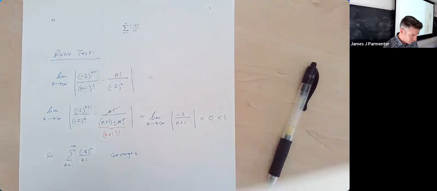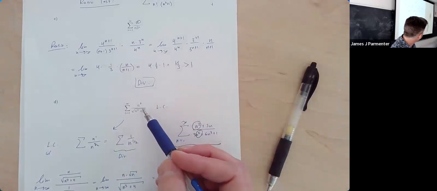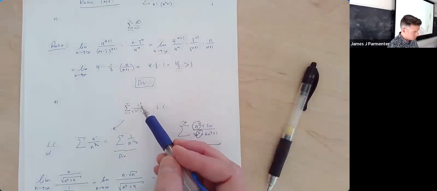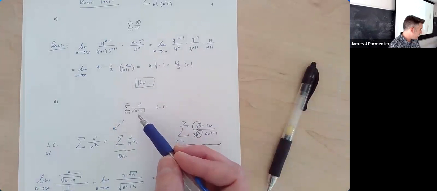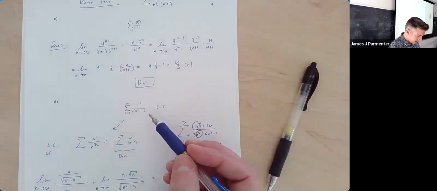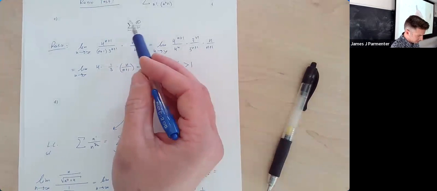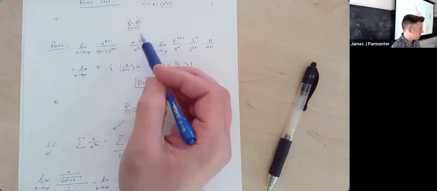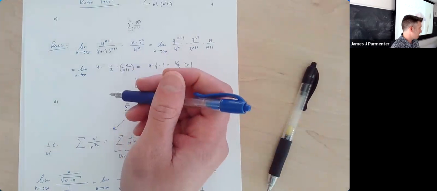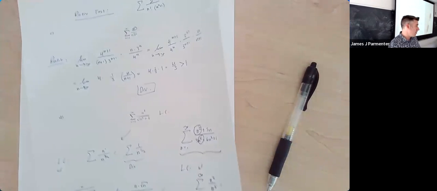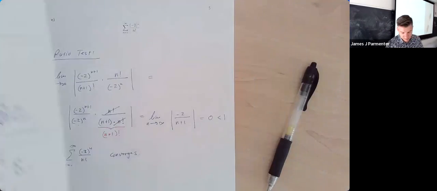I would say, in this previous example here, I didn't really give the nth term test a second thought because I saw that my power on top was 1, my power on the bottom was n to the 3 halves. I knew that was going to go to 0 if I took the limit of it. Same deal. Ooh, actually, not the same deal here. I could use the nth term test here, but it's kind of hard to use the nth term test here. I would rather just use the ratio test because the ratio test is easy. That's also why I like the ratio test. It's easy to apply if it applies.